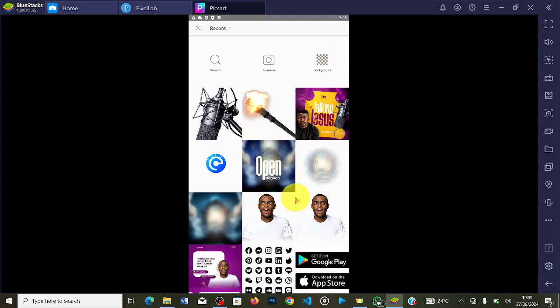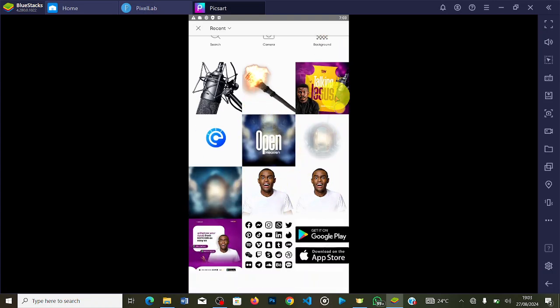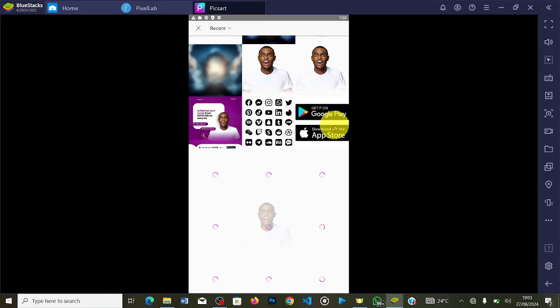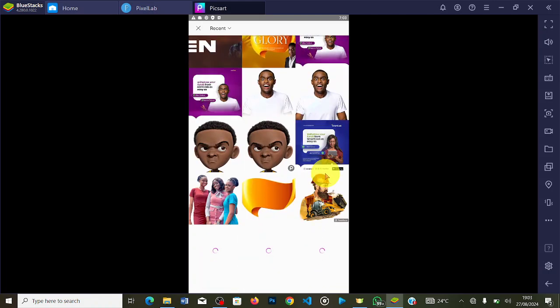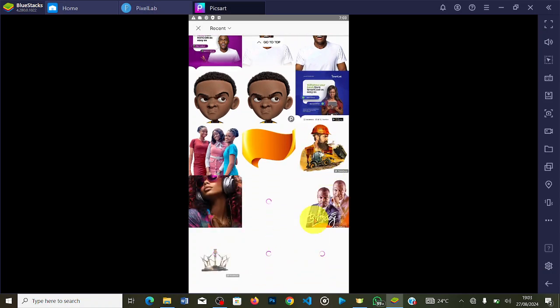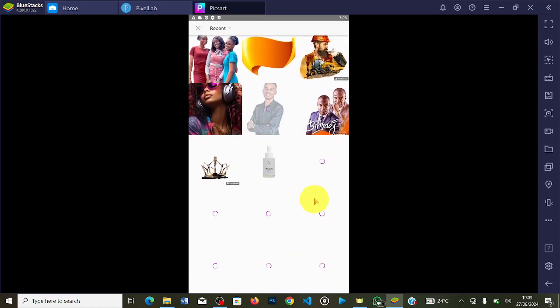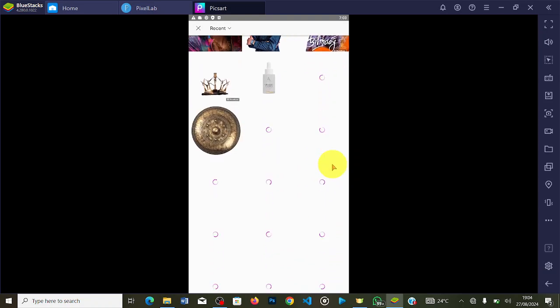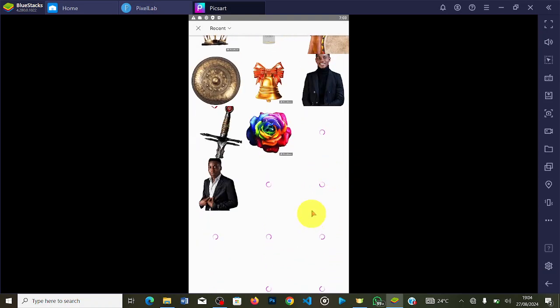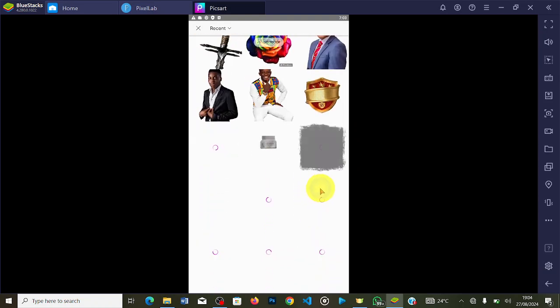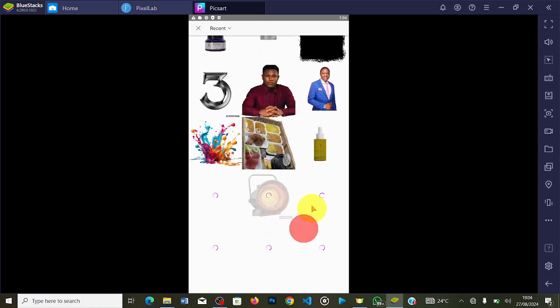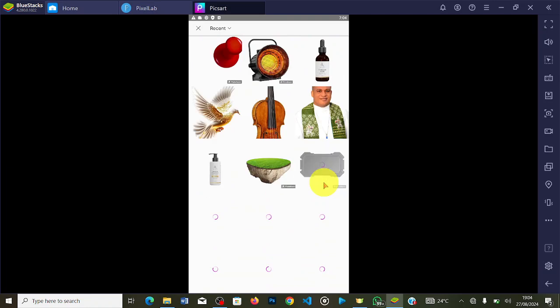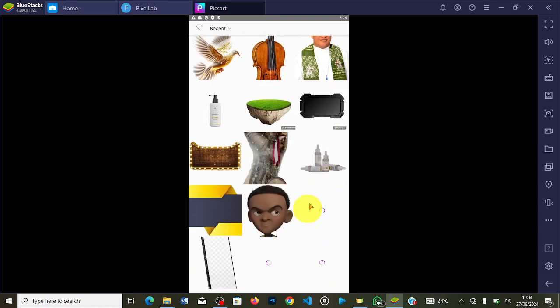I would have said let me use this guy, but we don't use him. We have used the guy too much. So let's get another person. There's so many pictures I would have loved to use, but I really want to use the same guy I used.